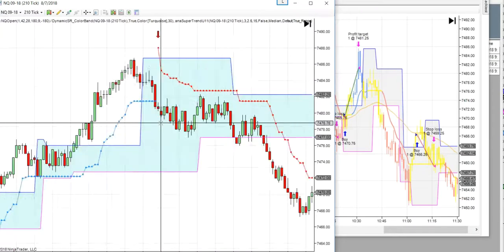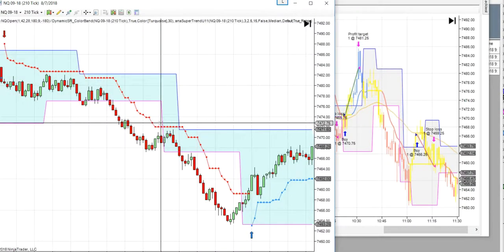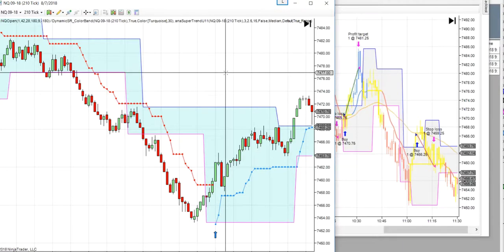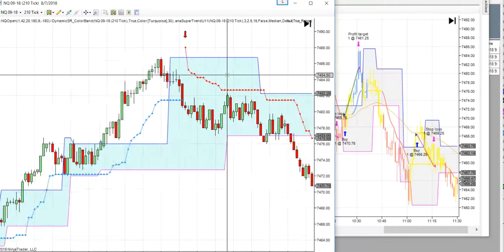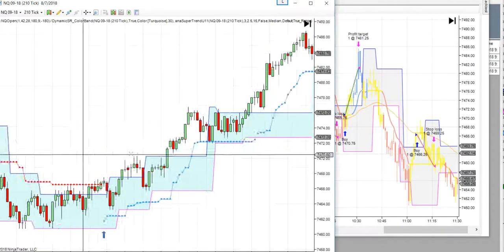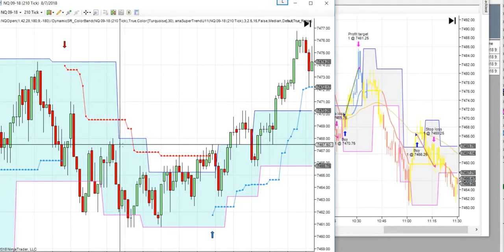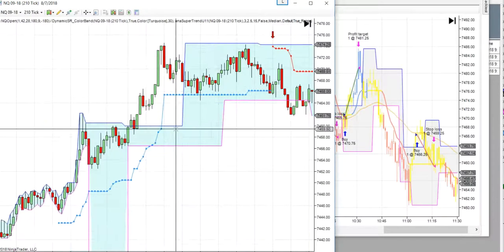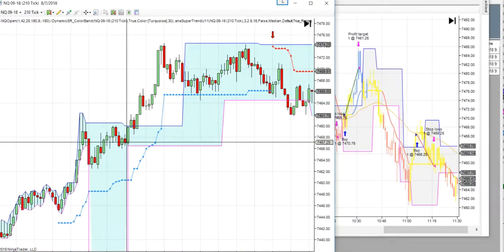You can make that zone any size. Whereas a 9 gets broken several times, a 14 is less, 21 is less, and 30 is even less. Well, you have to look at the data.